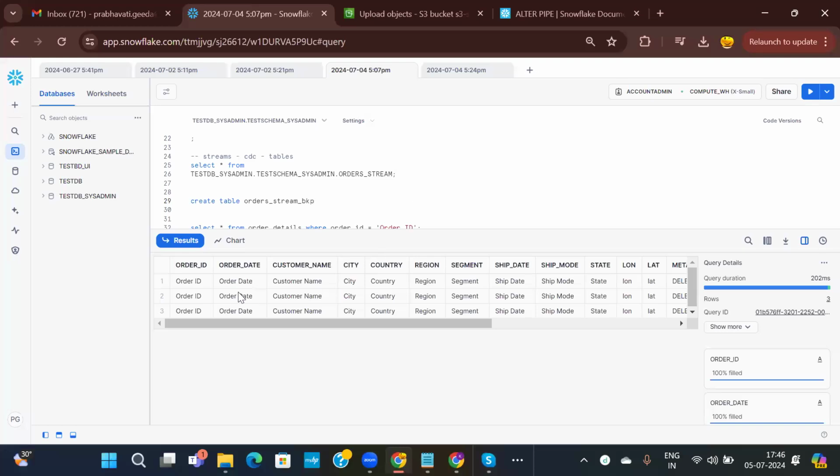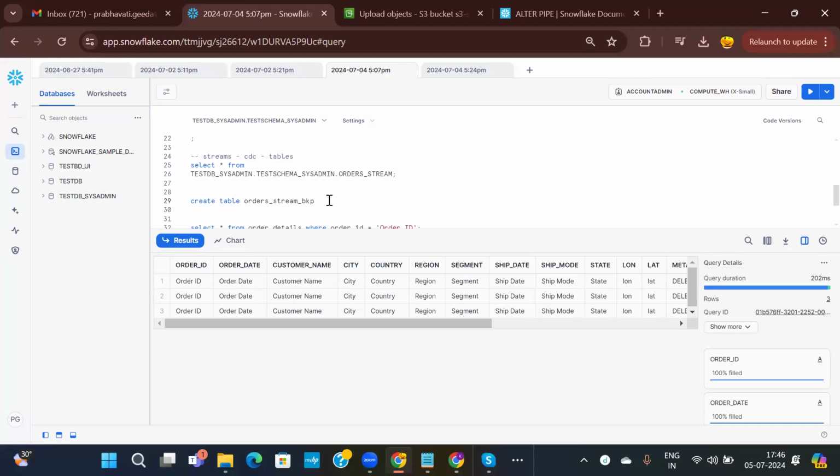In real time, insert, update, delete operations happen very frequently on a large set of data. This stream table becomes huge in every run. So in order to avoid that, we'll capture this into some other table, some backup table.